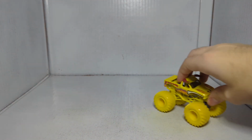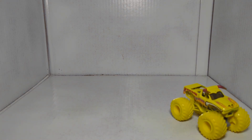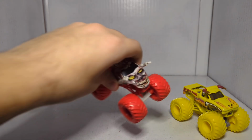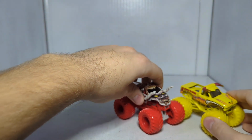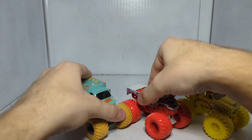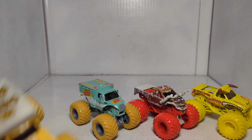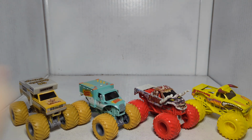Honestly, it's not a great set of double packs, but it does have the Hyperfuel yellow El Toro Loco, which looks awesome. I love that so much. We also did get a pseudo Hyperfuel zombie, which is pretty fun. We also got Ranger Rescue back from the dead for a second release. Pretty cool to see. Recreation also making its second release.